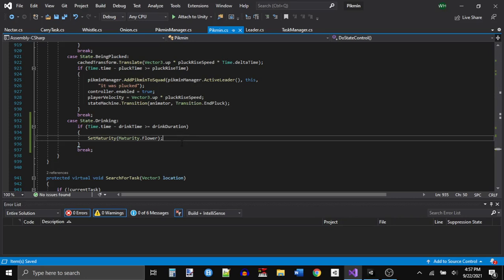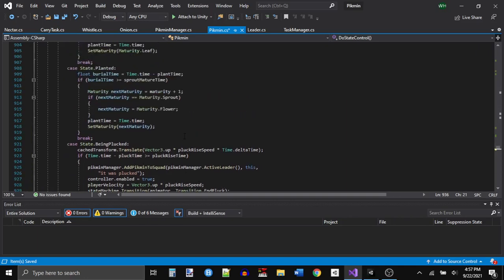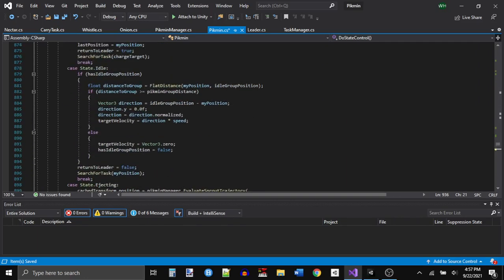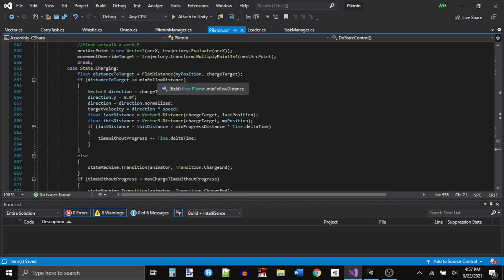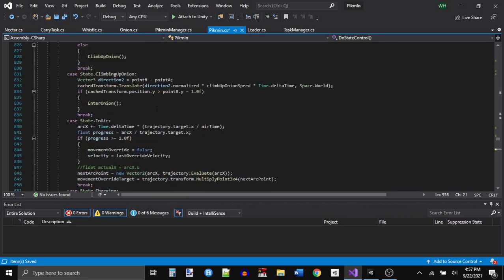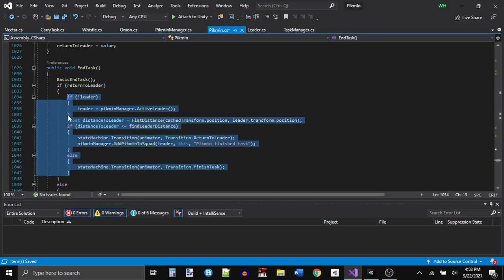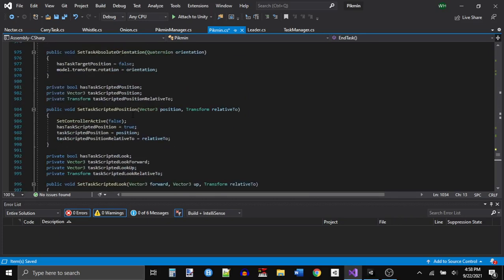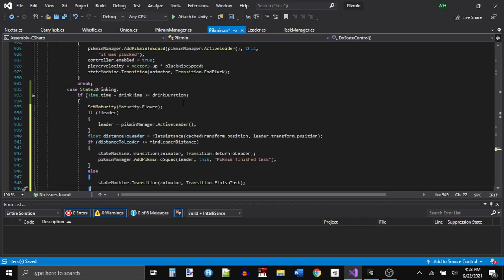It's pretty simple. And this is the point where it would have to make the decision of whether or not to follow the leader or to be stuck. And I have code for this somewhere else. So that's distance to group. Where is that code? Let me find it. I believe this is it. Right here. We go ahead and find the closest leader. Well, actually, we find the active leader and then determine whether or not we are close enough to go to them, and that is find leader distance.